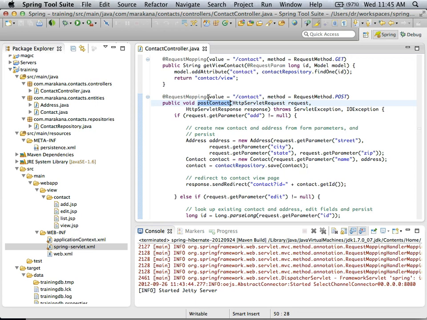Because remember I said we were sort of cherry picking from different technologies. This is actually pretty typical. The views are handled not by Spring. The views are handled by the JSP compiler, which again is Java EE standard stuff. Nothing to do with Spring. I should mention, by the way, we're using JSP to implement our views.